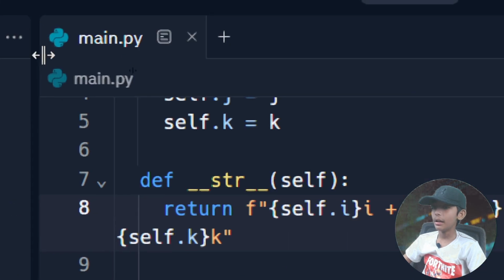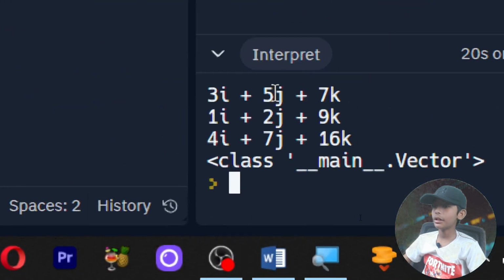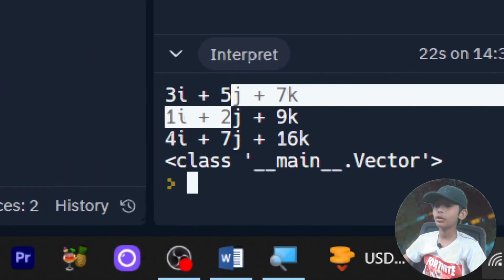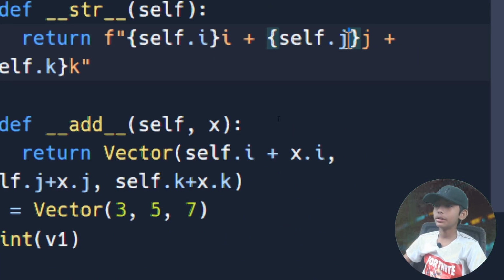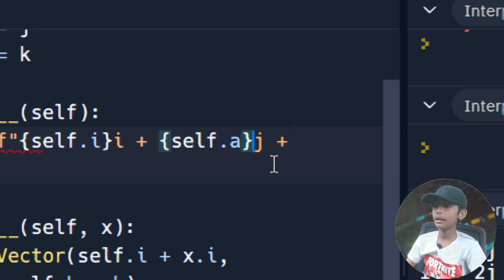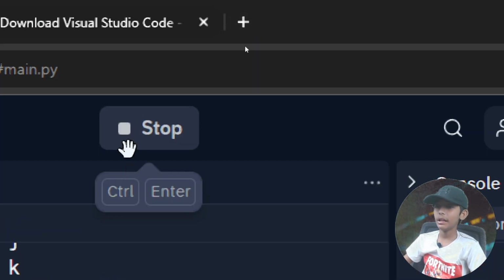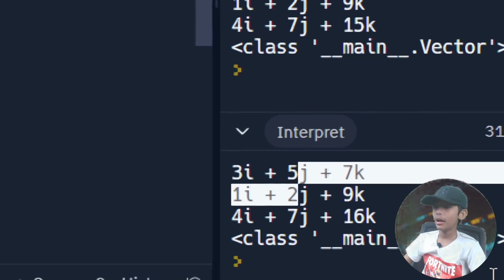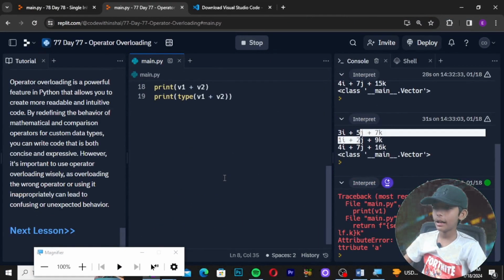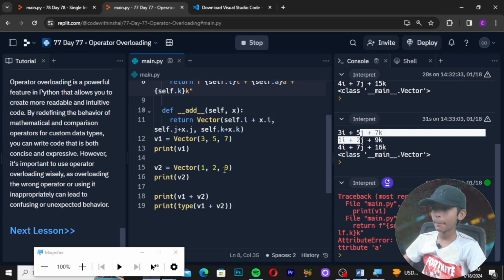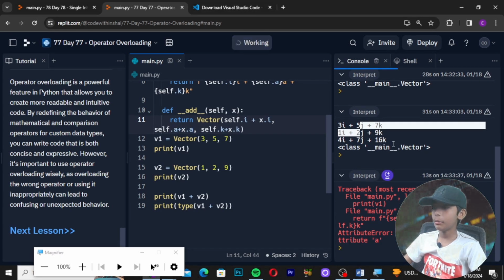Here it is coming as J, J, I, and when I change this J to A, I will erase it and type A, erase it and type A, and then run it again.